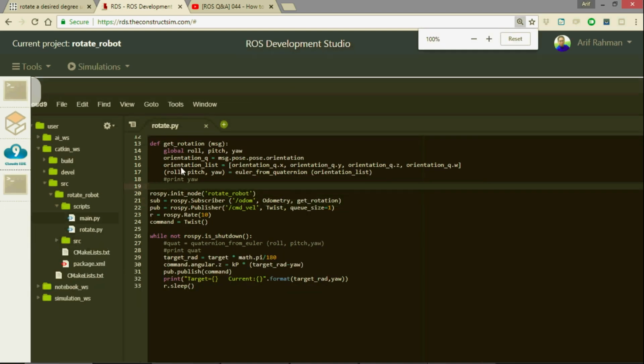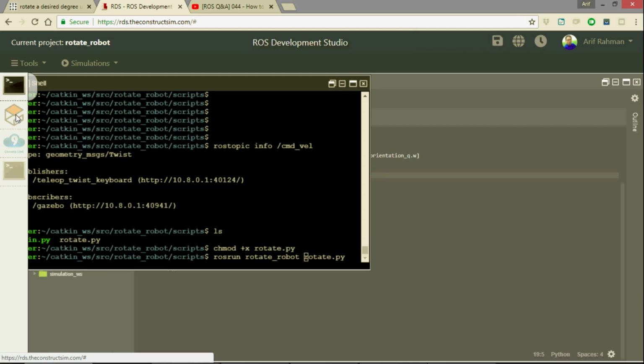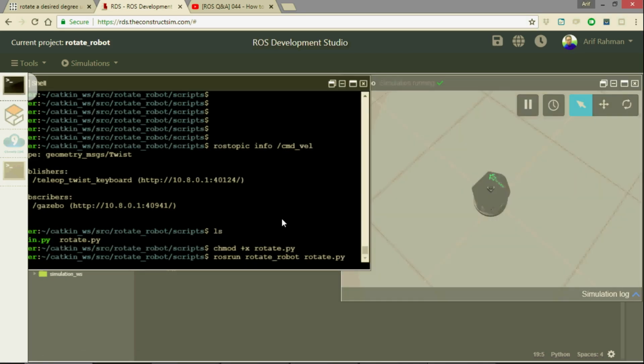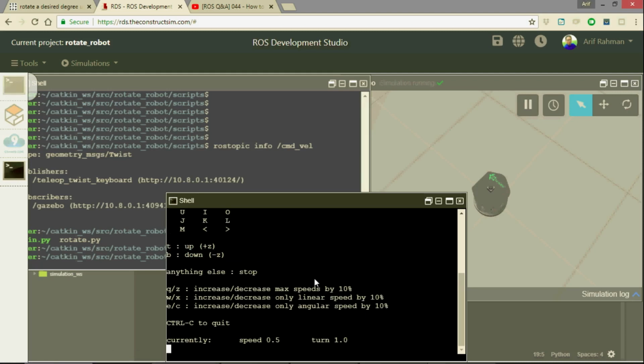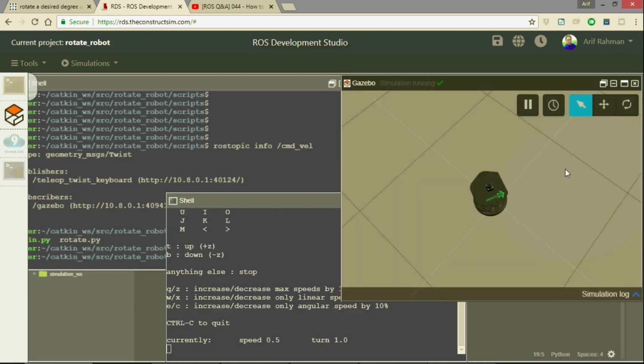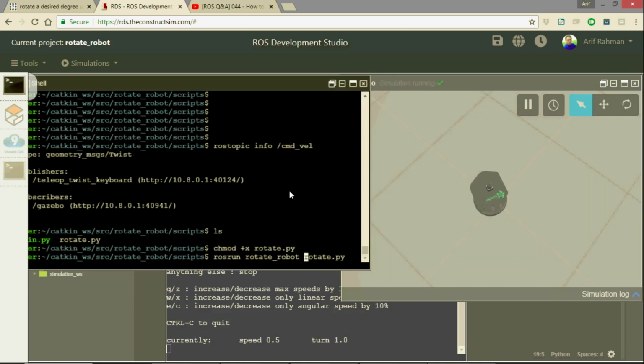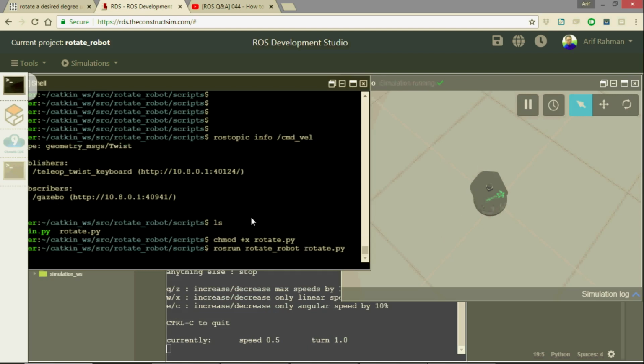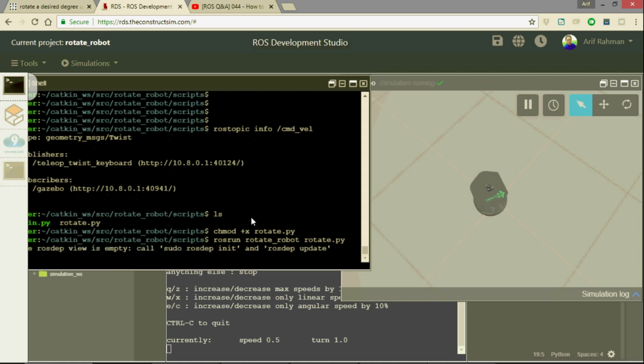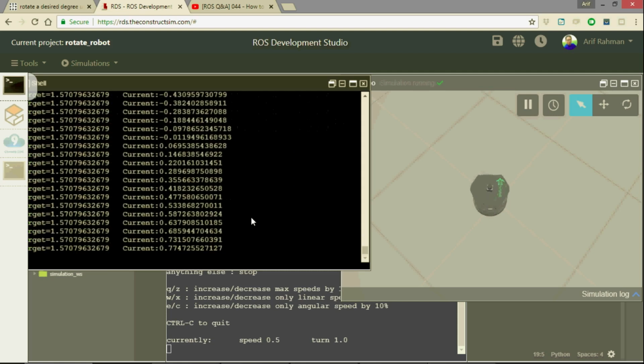Let's try again. Okay, run. Wait, let's use this node to turn the robot away. Okay, that looks good, just looking somewhere else, not 90 degrees to the left. So now run our Python code, and there you go.